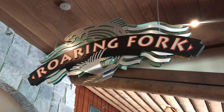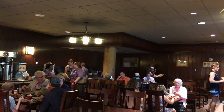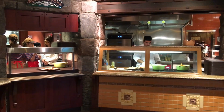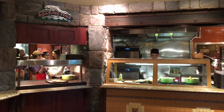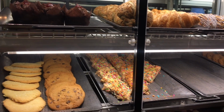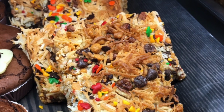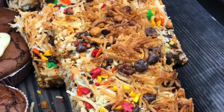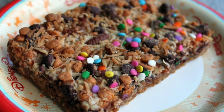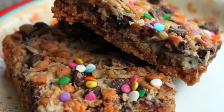So, is Roaring Fork the best barbecue you're going to find in Disney? Not in the slightest. We still vastly prefer Flame Tree Barbecue in Disney's Animal Kingdom and Regal Eagle Smokehouse in Epcot, and of course Polite Pig over there in Disney Springs. That being said, there's a fun and different variety here with plenty of seasonal desserts to go along with the main plates. For a real special treat, grab yourself a magic cookie bar for a rich chocolatey bakery item topped with coconut, sprinkles, and butterscotch chips. These are pretty standard 7-layer bars, but they are truly outstanding. Who doesn't love a 7-layer bar?